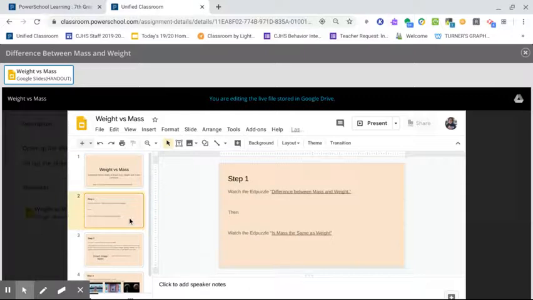So when you complete this, step 1 says you're going to watch the Ed Puzzle on the difference between mass and weight. There are two Ed Puzzles about mass and weight, and this is the order you need to watch them in. The first has a guy talking to people he's interviewing. It's going to show a car, and it's going to talk about these terms. Then you're going to go into a more detailed description of the difference between mass and weight. And it's important because we're going to find out that weight is actually a force.